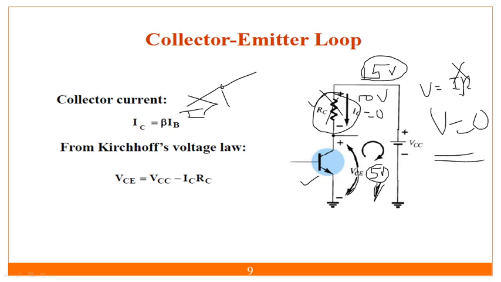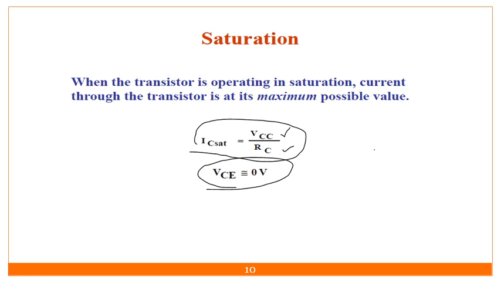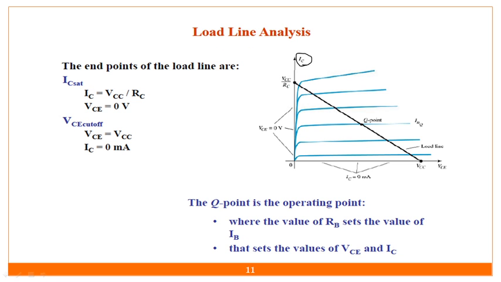So what is this? VC is entirely VCC. So I have taken these 2 points and drawn the graph, drawn the line over there, because I need the maximum value of VC and the maximum IC. So these are the two, and I have taken these 2 points.